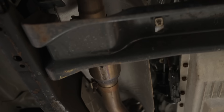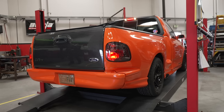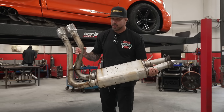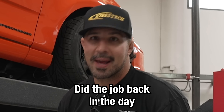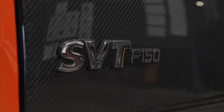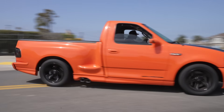Time to pick up this beast from Borla — they installed a custom exhaust setup and this thing looks incredible, it's a thing of beauty. You can see the old 20-year-old setup in there, lots of rust, big old muffler — it did the job back in the day. But now with the Borla exhaust, that sound is unreal. Nothing makes me happier than that noise. You guys want to go electric? Drive this thing — it'll change your mind. Shout out to Borla, absolute best.